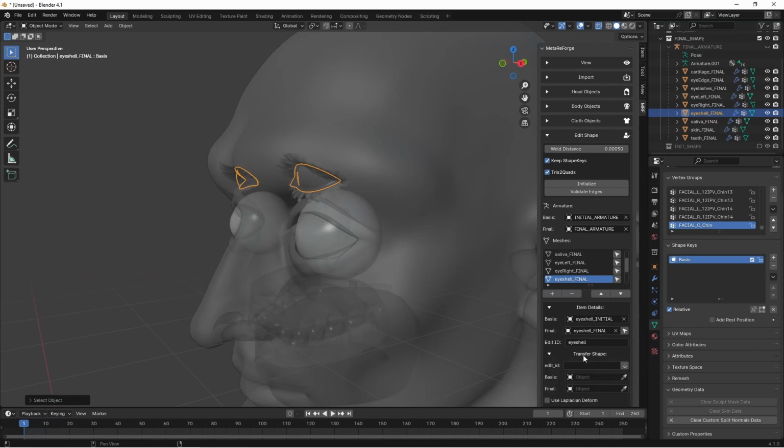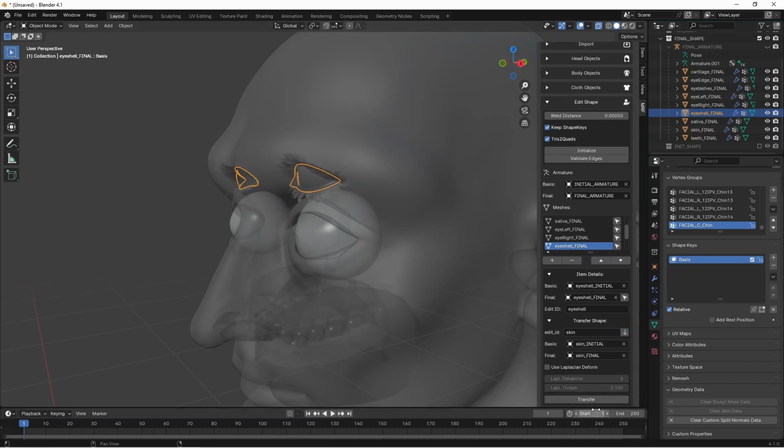We can transfer shape. Here we need to specify edit ID from skin. Hit the button, and we can transfer deformation.